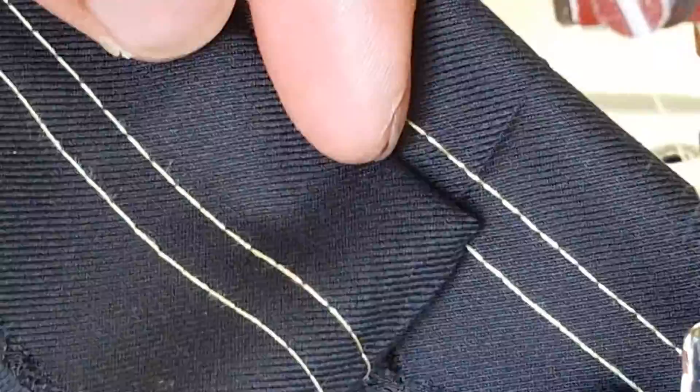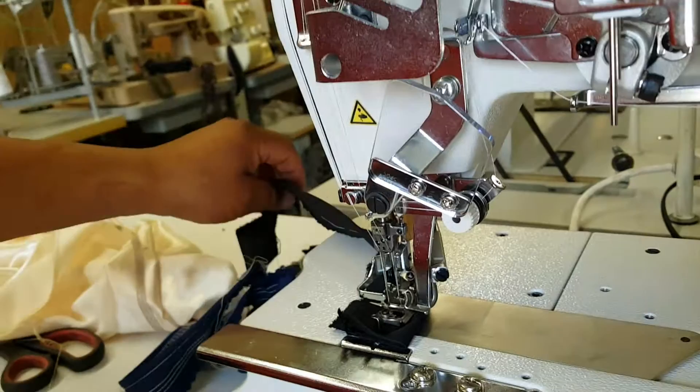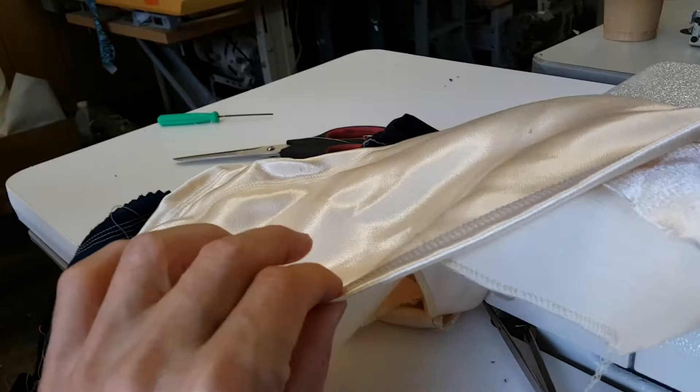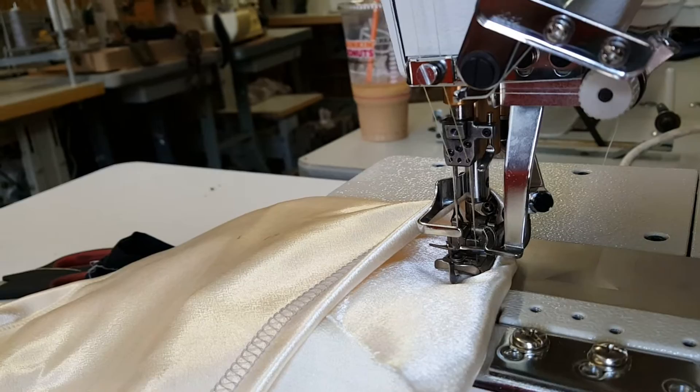You can see the difference between the two — one is shorter and one is the long stitch. The one on the other side is the short stitch. We're just trying to figure out why it skipped the stitch — basically the needles we have in there are very light. This material is very thick and dense, so if we look on this one you can see it does a perfect stitch with no skips. You just have to make sure you use the right size needle.